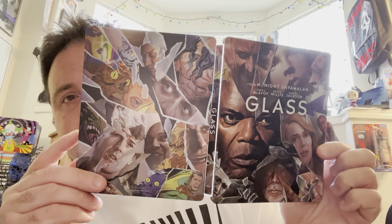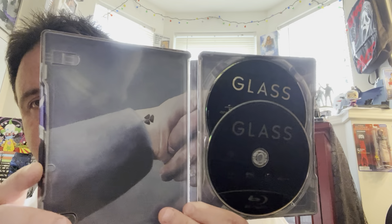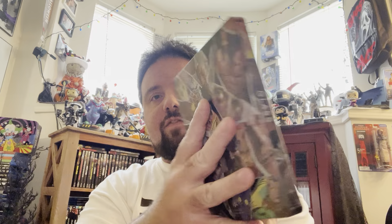And then we've got Glass. I love that shattering glass effect — you can see all the different artwork and the pieces of glass as they're falling. Really nice. I love this movie too. I know some people are a little iffy because of the third act, but I really like the way it ends. Samuel L. Jackson just kills it as Glass. I love that it all takes place in this mental hospital where they're all being evaluated, and they're trying to make you think — are they crazy, or do they actually have gifts? This also has a nice matted finish, which is great because it doesn't show fingerprints.